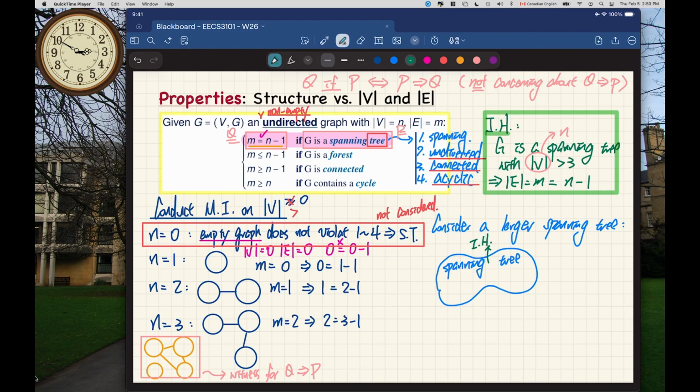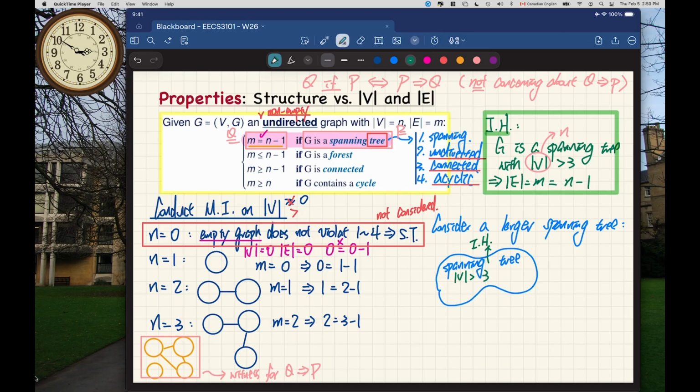So what exactly do we know about this spanning tree? We don't know exactly what its concrete shape looks like, but we do know what property it should satisfy, right? It's a spanning tree, so the consequence over here should be true. So what we know is, number one, the number of vertices will be more than 3.